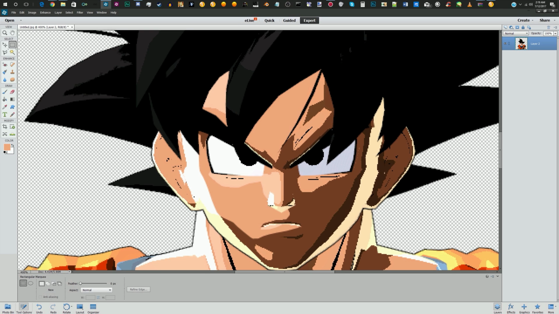Now, since we already clicked that color, we might as well finish it up with every area that has that color. So let's do it with this part. And you want to watch out for the black lines. Don't color over the black lines. You know, kind of guide your tool around it.